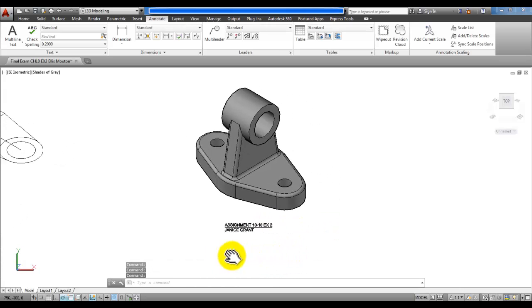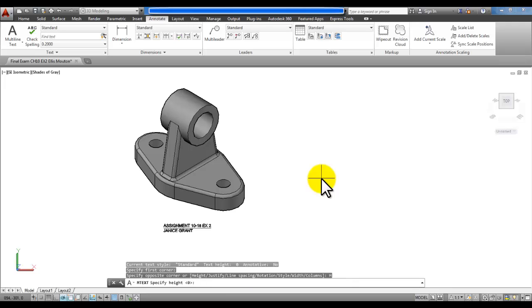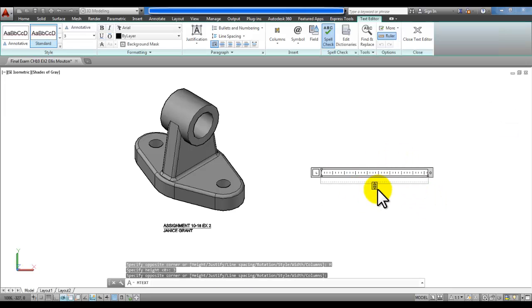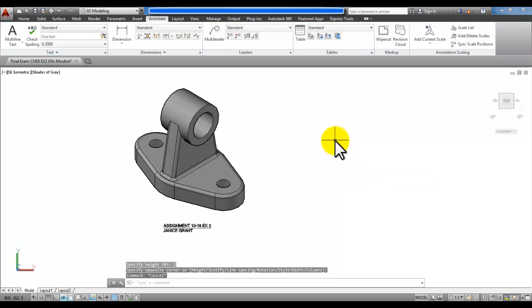Another way of doing that would have been to start multi-line text, click a point, and then right here in the command line, type in H for height and enter, and then 3 and enter, and then pull your mouse down and click and start typing. That would be a more direct way of placing that text.